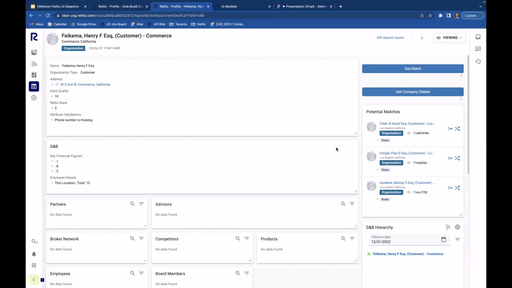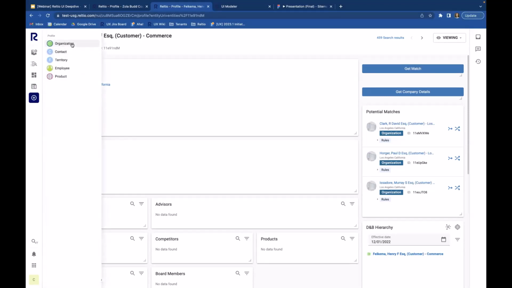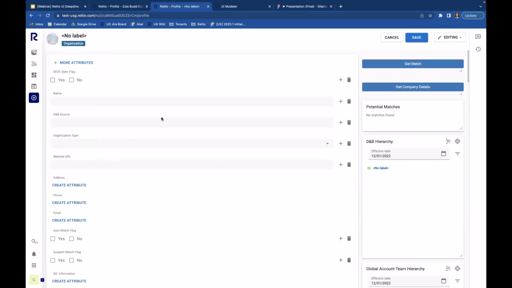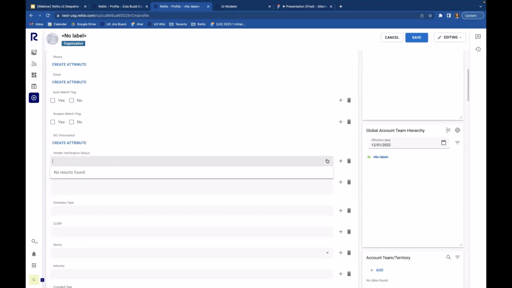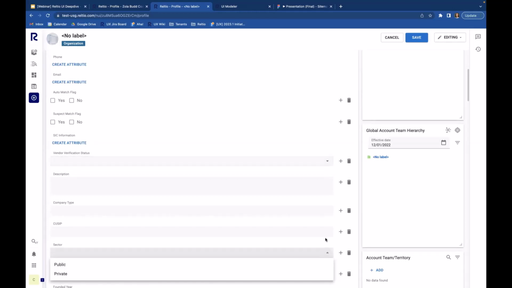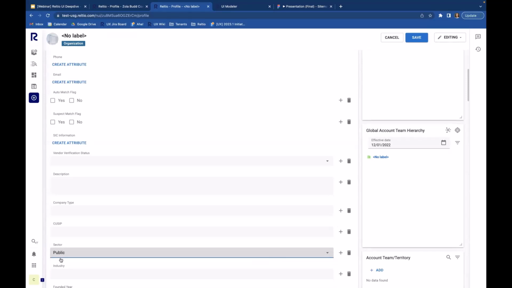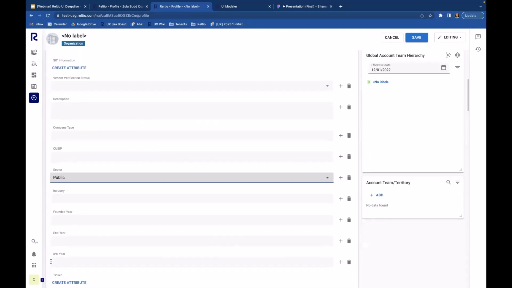Sorry, Chris. So if you try to create a new profile, so you're creating a new organization, and one of its attributes has an LOV. Do you have any attribute that has an RDM? Here, verification status. Right here, sector. Yeah, public. Now, in the old UI, once I select this public, I was also able to do a copy of this public value. So we have a case where we need this to be copied and then we put it in another field. But today it does not work. So in edit mode, if I select public, I can't copy it right now? Yes, you cannot. Got it. Okay. Thanks for that feedback. I'll look into it.